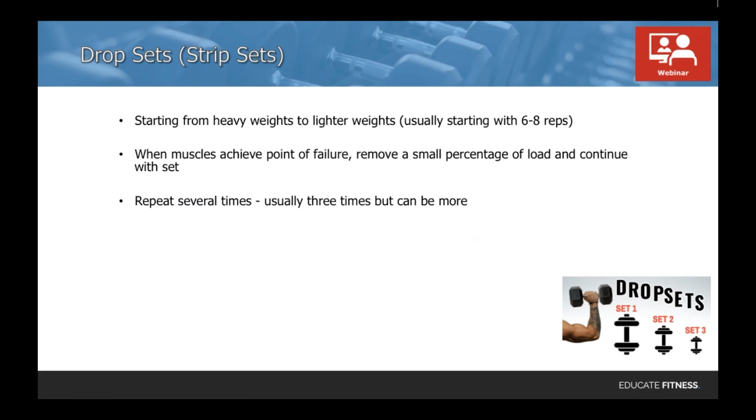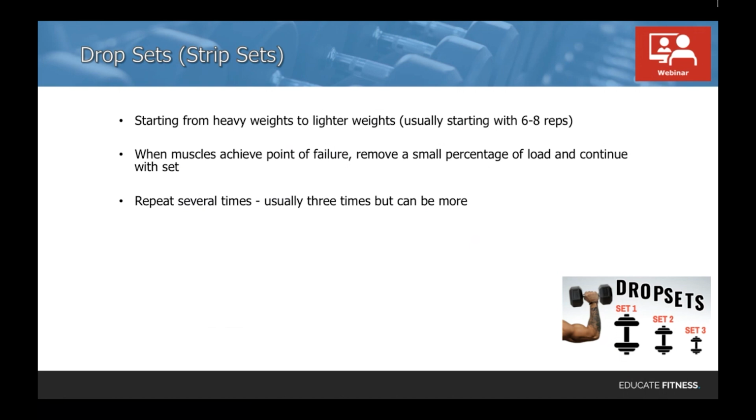When you do drop sets, I would recommend doing it on resistance machines, or a pulley machine is still a resistance machine in the sense you've got weights and you choose the weight plate just by sticking the pin in. So make sure you start with a heavy weight, so you're going to fail within about 6, 8, 10 reps. Okay, let's use bicep curls on the pulley machine for an example.